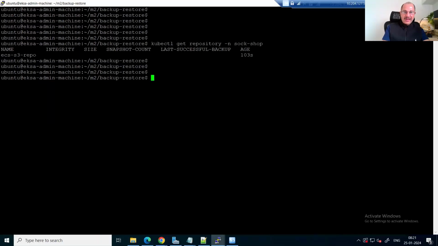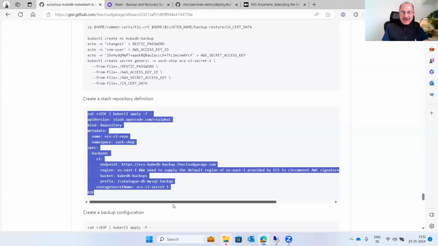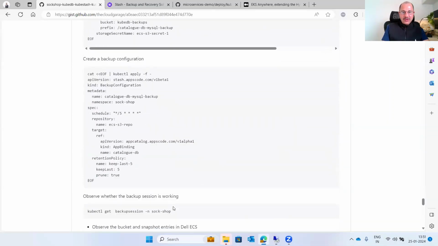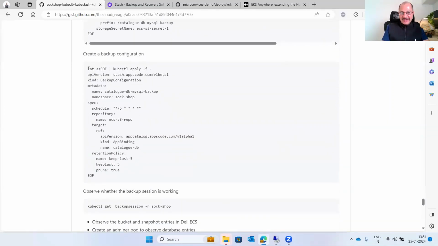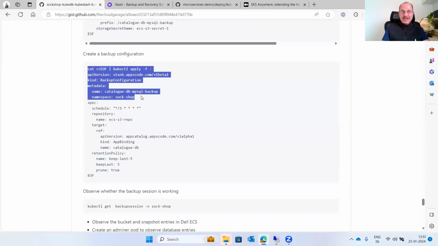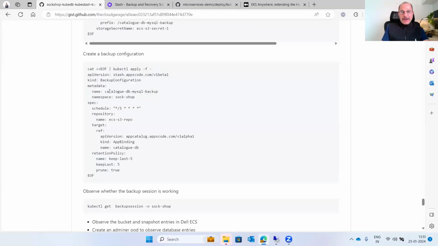Now we will define a backup object through a backup configuration. What is a backup configuration? What we are saying is define a resource of kind BackupConfiguration, the name of that in the namespace sockshop, and a schedule of that.